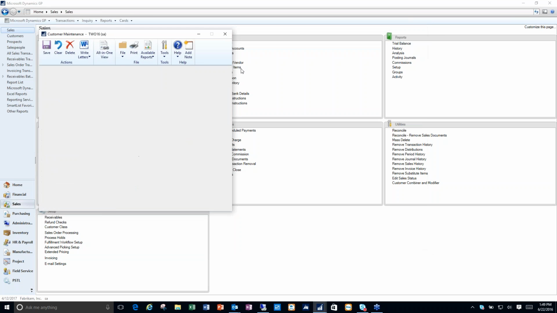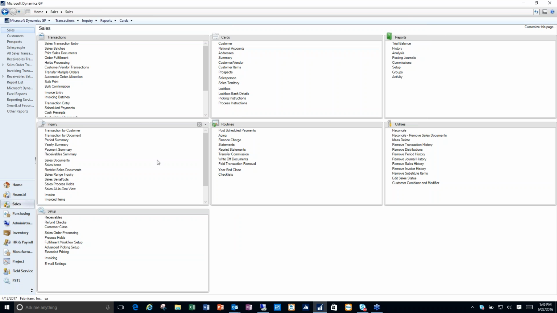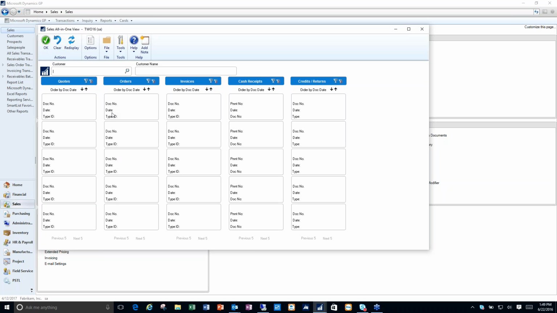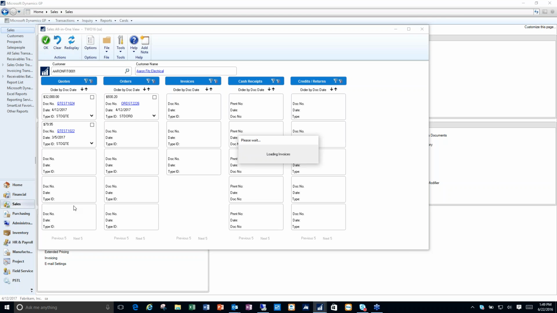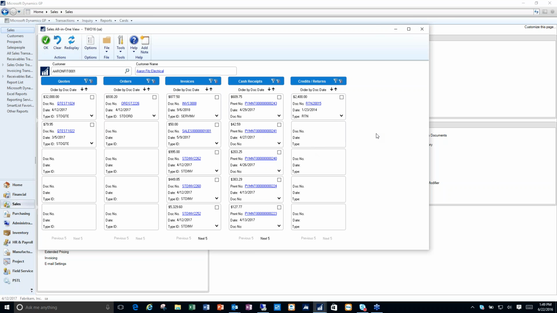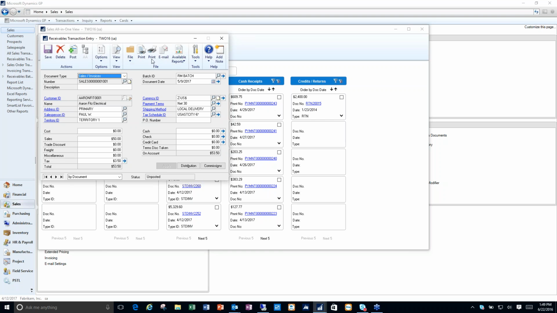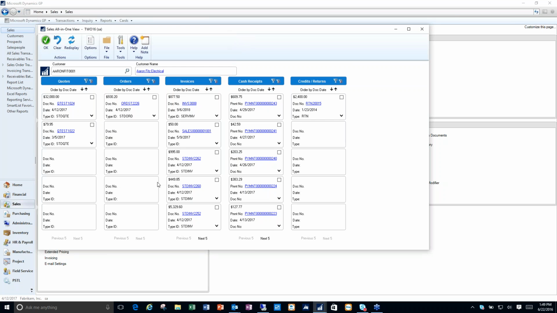Now, that's not the only place that you can get this, because you also have the ability to do this through an inquiry window. So you can see that if I bring Aaron Fitz here, I'm going to get the same window with all of that information. Also, from this window, I have the ability to drill in and actually see the transaction that came through the system. So keep that in mind as well.